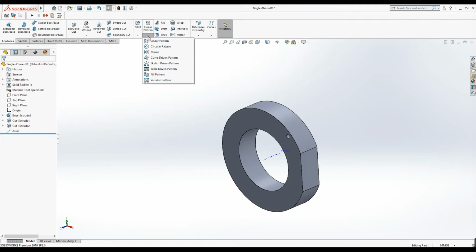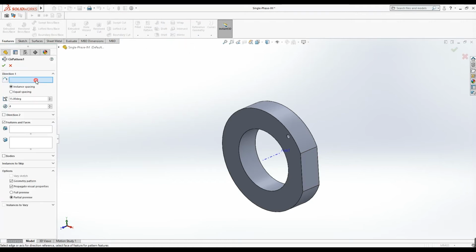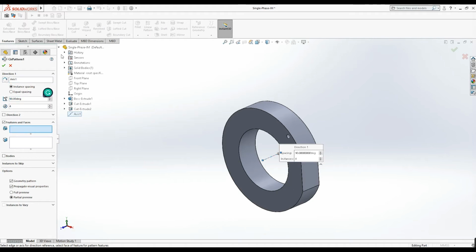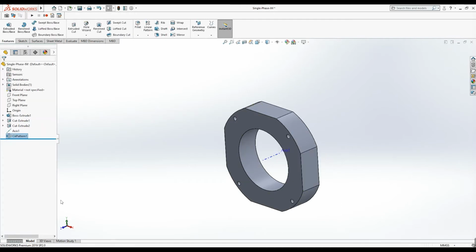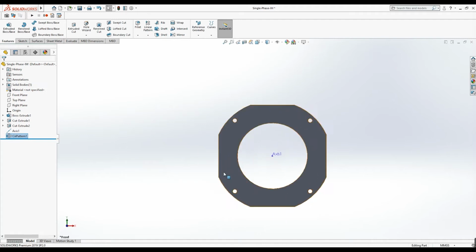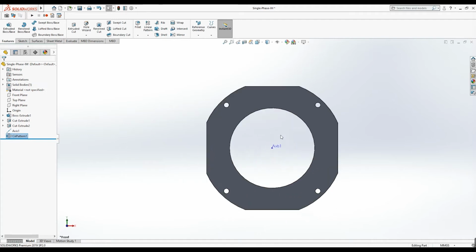So from here, linear pattern, I select circular pattern and I select this axis. The number is 4 and the angle is 90. What features? These 2 features, this feature and this feature. And I press OK. So you can see the stator core here.